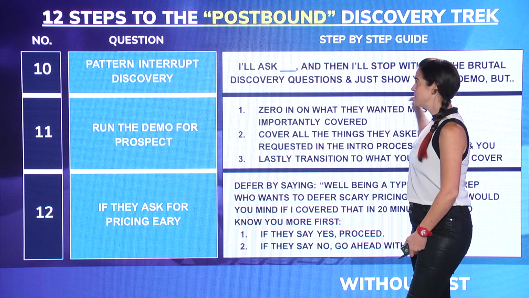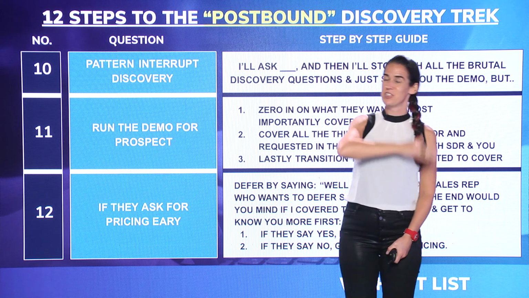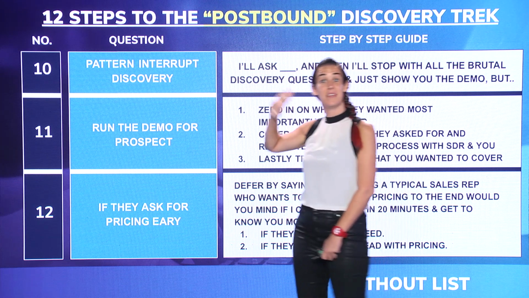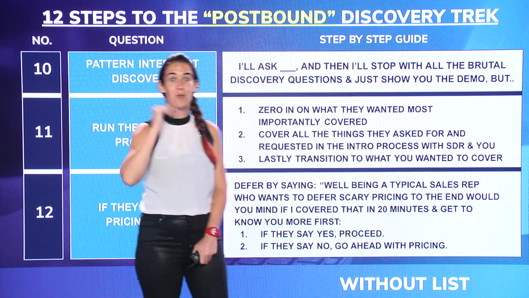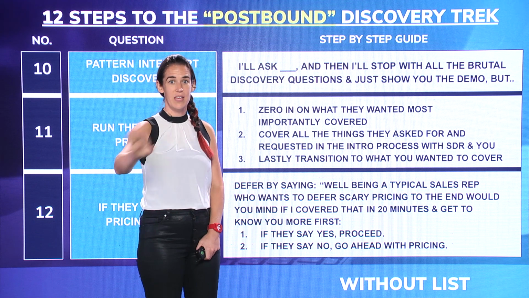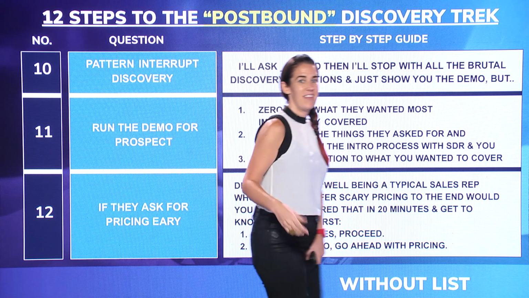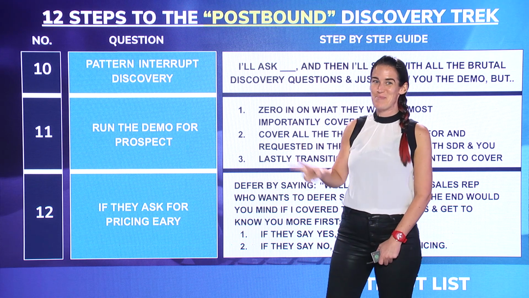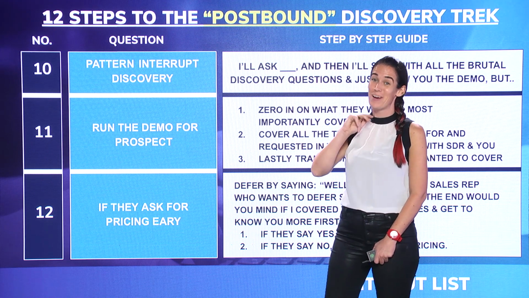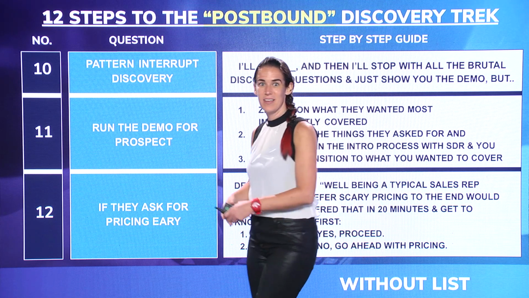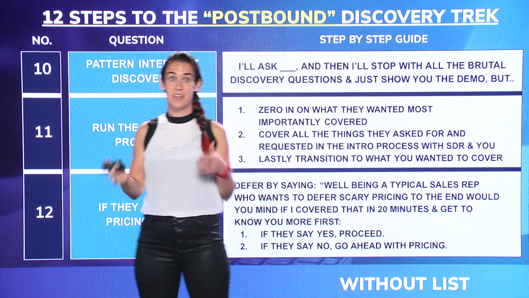I would pattern interrupt if you're going through discovery too much and you've hit the breaking point, where you can tell they've had enough. I'd run the demo for the prospect, zero in on what they care about, cover all the things that they asked for, and lastly, transition to what matters to you. And then the last step, just like the first 2 pieces, sorry, I'm going really quickly because we've covered this twice: if they ask for pricing early, ask them if it's okay to defer and get to know them first.